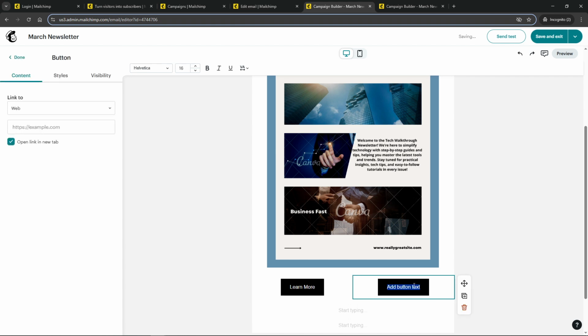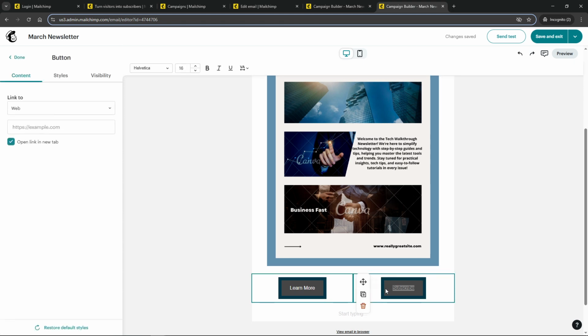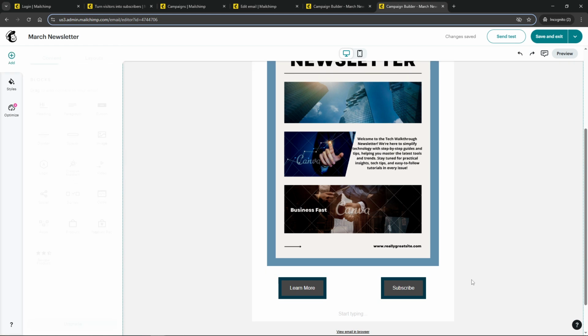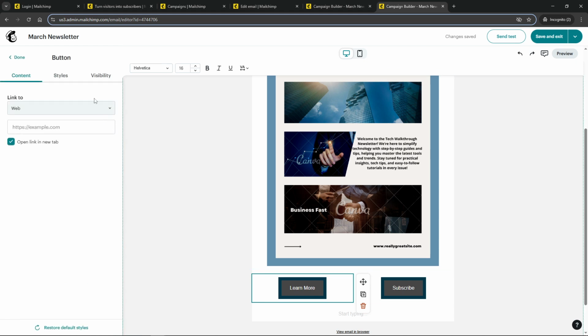After setting the URLs, you'll have the chance to stylize each button to match your brand or theme. Colors, fonts, and sizes can all be personalized, offering you a chance to maintain your brand consistency. Finally, you might want to adjust the column widths to make sure everything is aligned perfectly. You can do this by dragging the divider that separates the 2 columns. This allows you to control how much space each button takes up, ensuring they line up just how you like them.